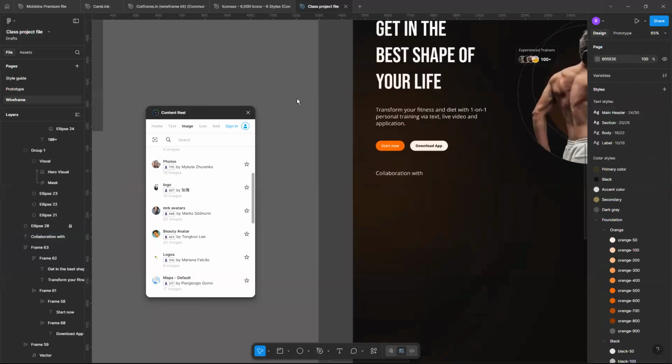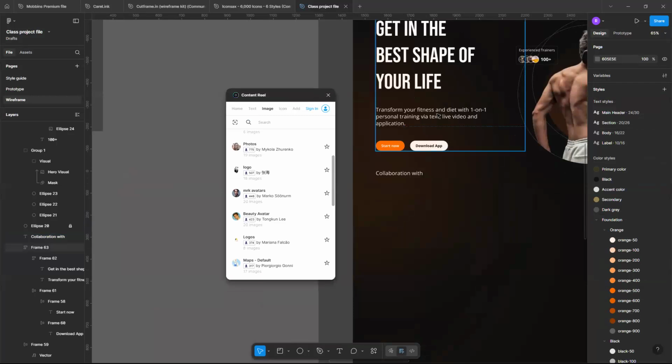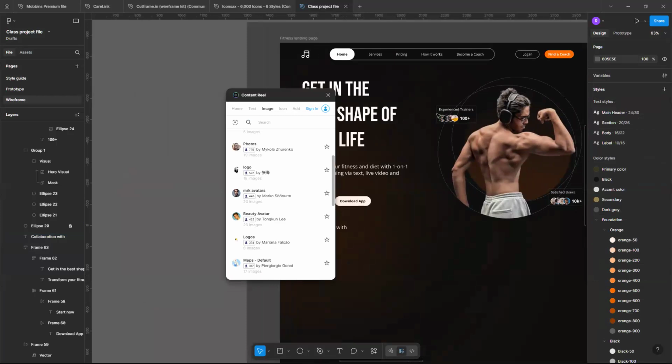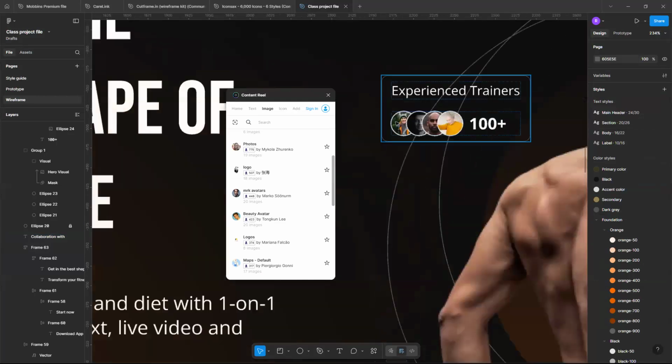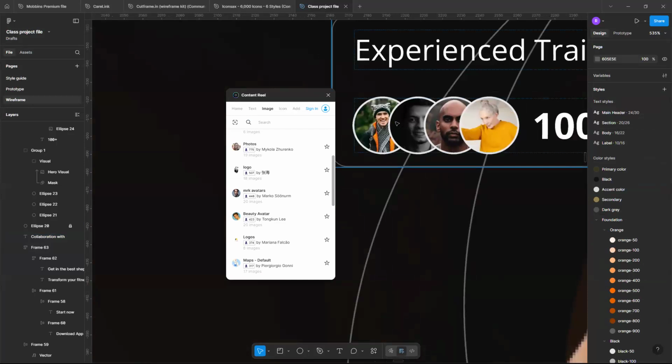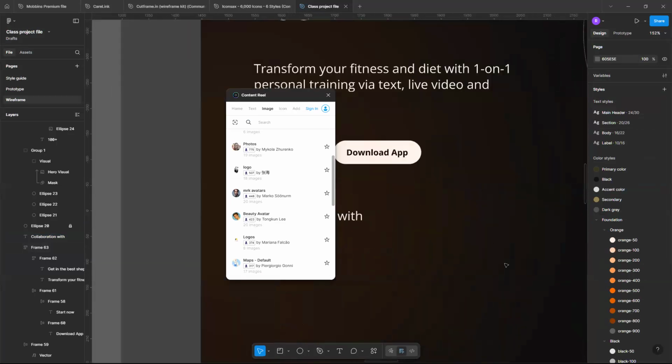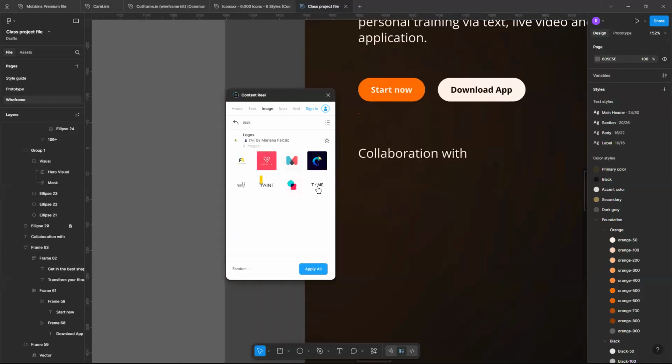So also this content will help you with logos, because most of the time when you're working on a design like this, you need a lot of placeholders, right? You need a lot of images. These are not actually people training you, but you just need something to represent the trainers for now. So let's say you want logos that you can just put in here. By the time you get the actual logo you're going to use for the website, you add it in, right? So even in this content, you can get logos in here. So I'm just going to click the logo and see what we have here.